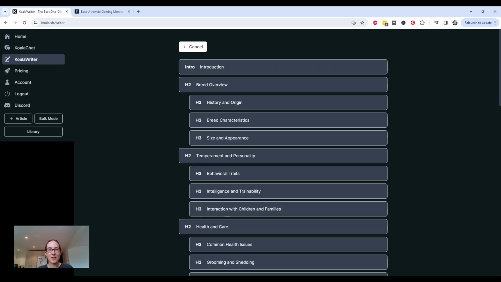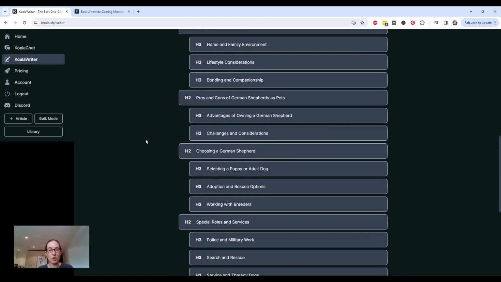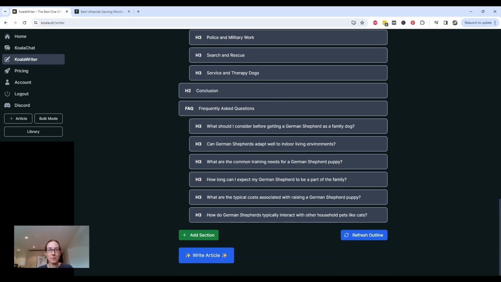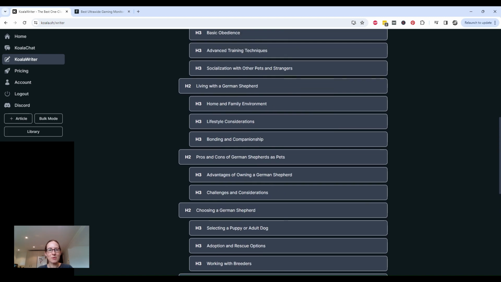So this is the outline of the article. You can move sections around and edit them or copy them, and then it's very comprehensive. You can put in your Amazon products if you want. This isn't a particular Amazon review article, but it's a great way of creating the article, and then you can put in whatever particular products you want. I'm not going to create it because I'm not going to use up my credit.